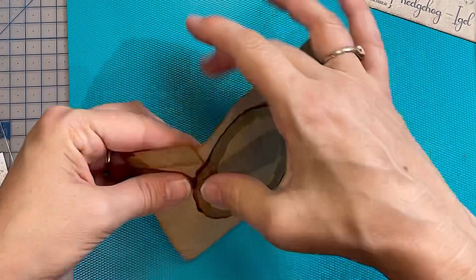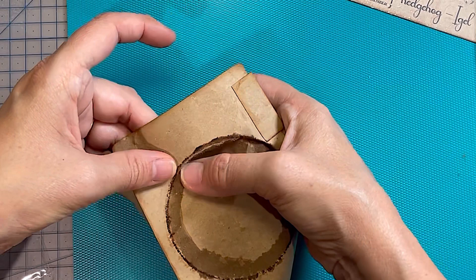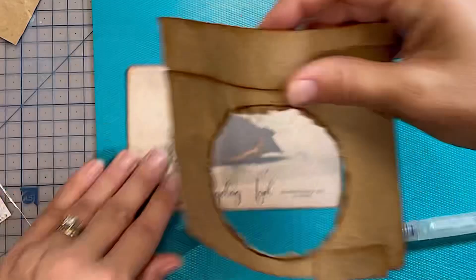This is what I decided to do to cut out the circle. I learned this from Kylie's card craft. When she's fussy cutting and so forth, she often uses this technique where she just paints it with a water brush, and then that makes it easier to tear. It is so cool. This was a really good way - I wanted it to have that rough edge, so I just used that water technique to rip out the little circle. I love it. It gives that little torn edge, it's just gorgeous.